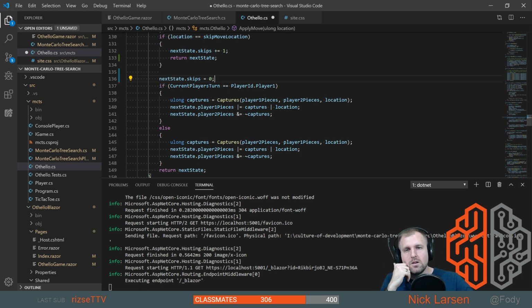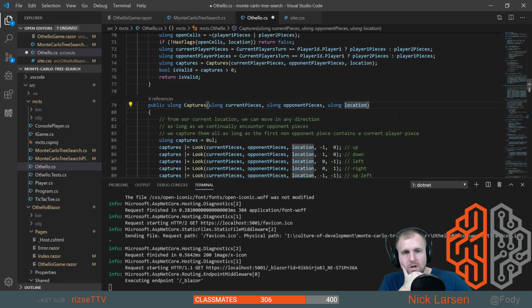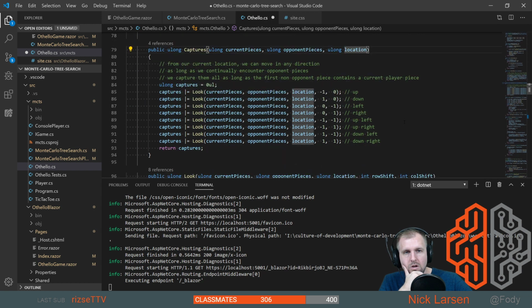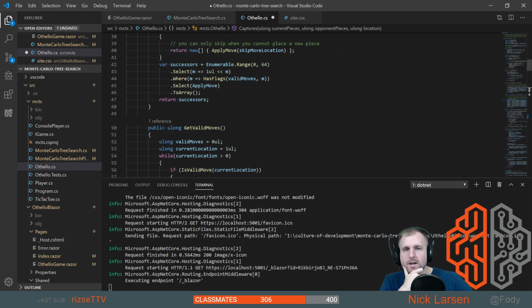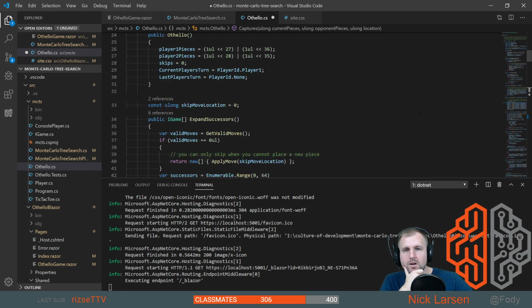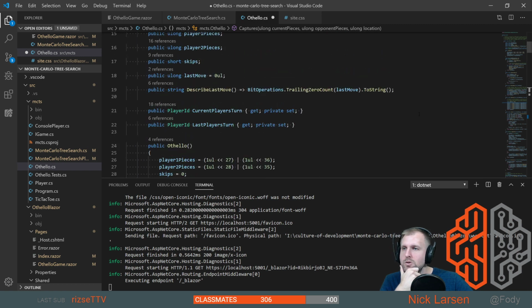Next state dot skips equals 0, then do the capturing. Location captures. I guess the other thing that I need to do is take a look at captures. The location. I don't really know how this is working, but I feel like that will have taken care of it by not attempting to apply any captures.